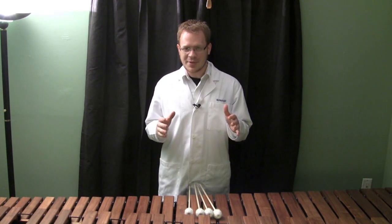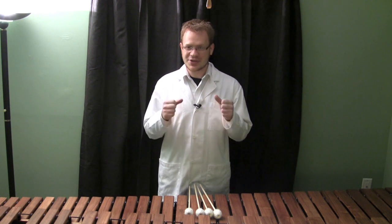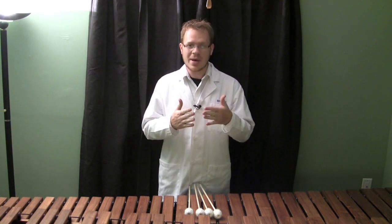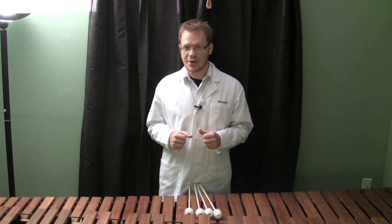Now, when you get really comfortable with that, the next thing you should do is move on to doing scales with your inner mallets. Any exercise will do. Anything you would do with two mallets, try it with the inner mallets while holding four.